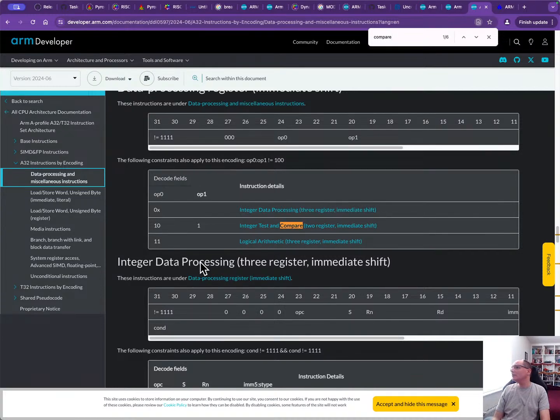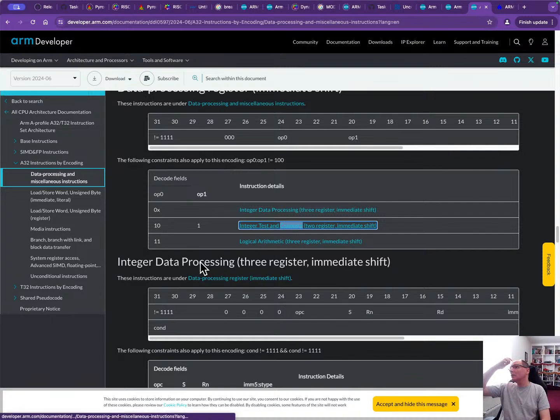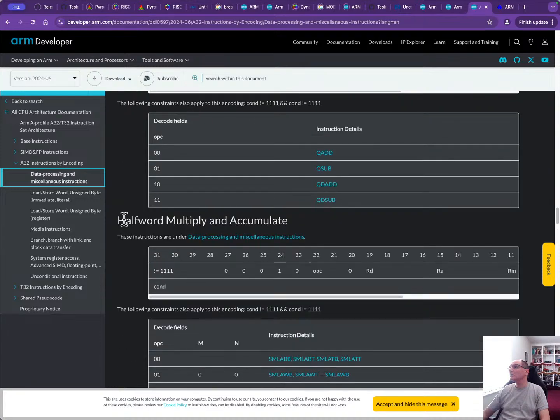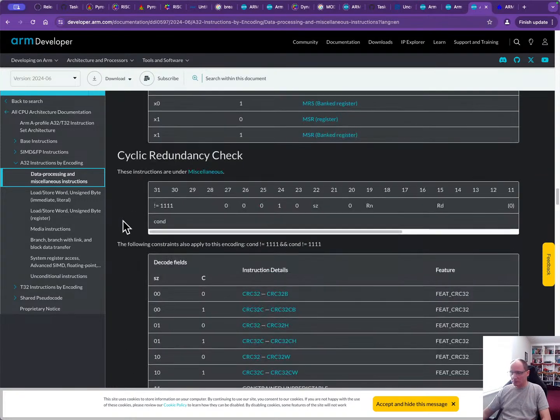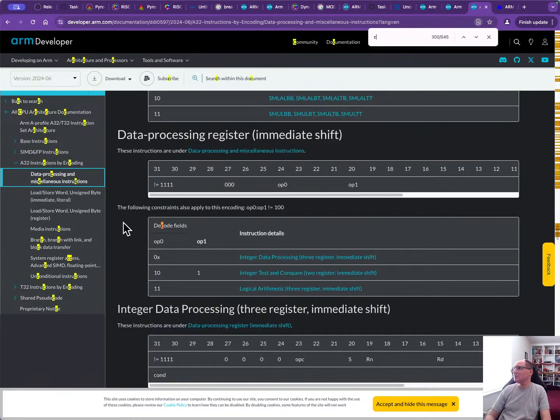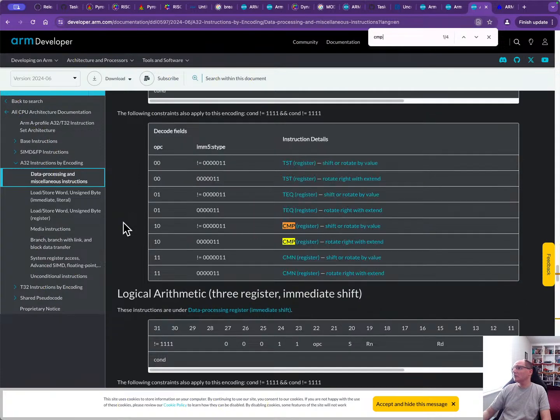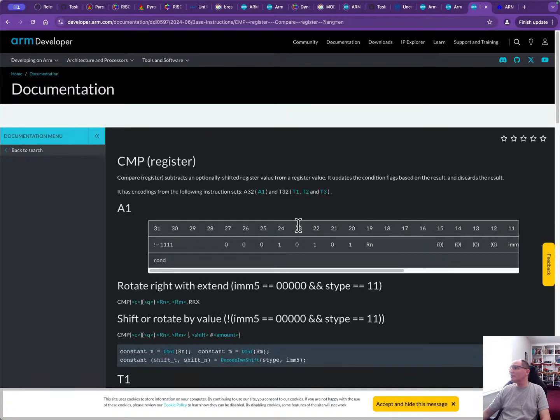Compare then. Huh. Data processing and miscellaneous instructions. There we go. It's actually explicit. So let's just go to that one and we'll see the explicit encoding.